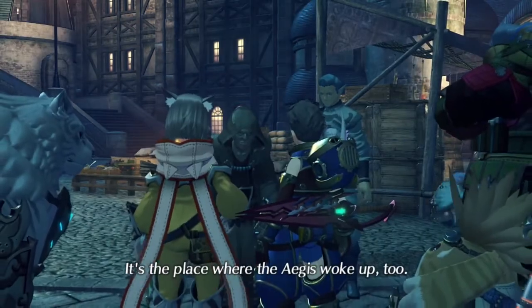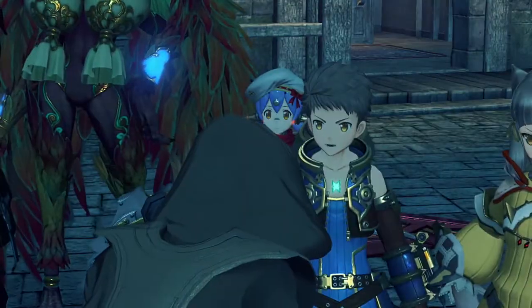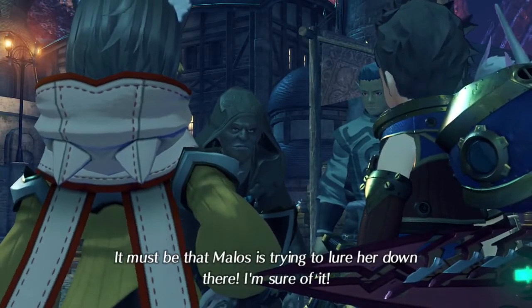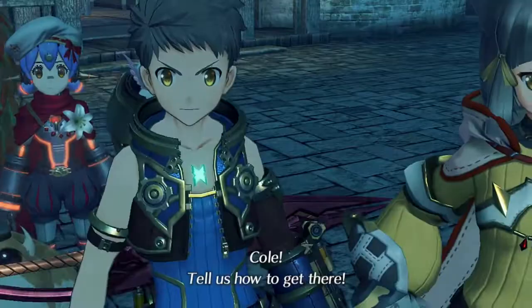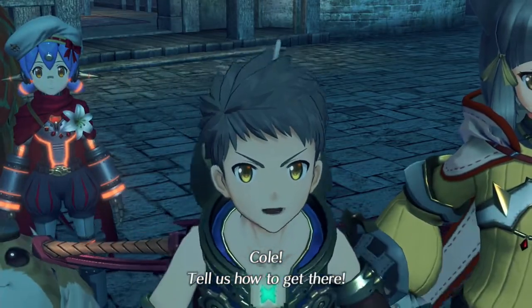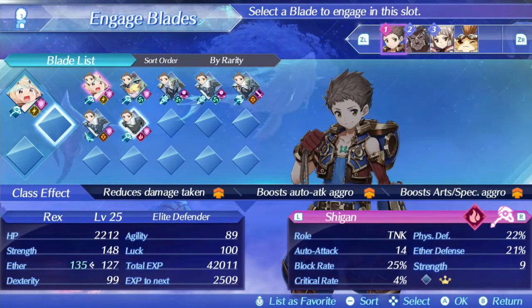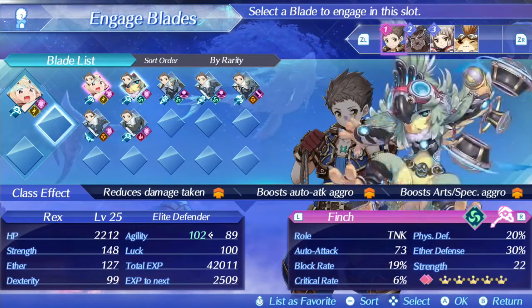Damn. It's the place. Malos is an old ass dude, bro. Doctors hate him. Trying to lure her down there. I'm sure. Find out how this man managed to retain his youth with only a few pills. Or should I put Finch there? Finch is stupid. But Finch doesn't even know where she is or whatever it is.